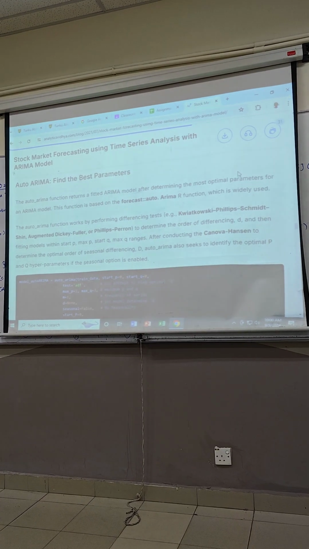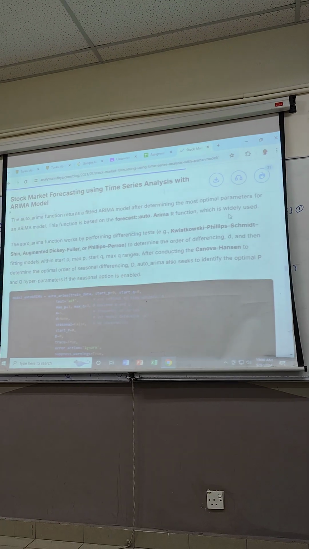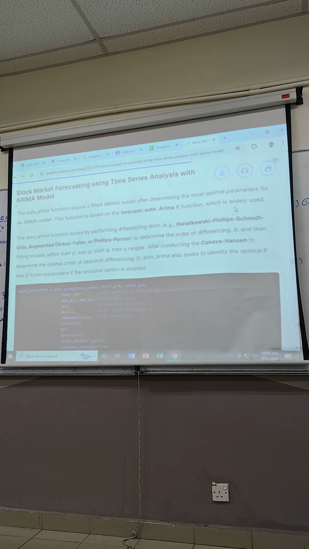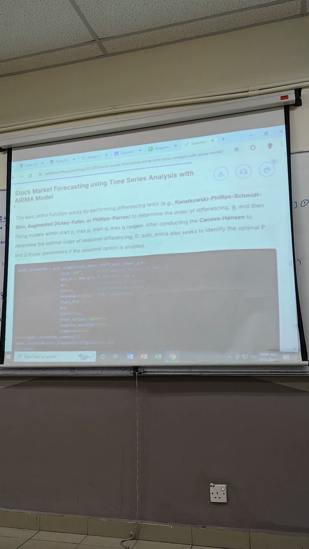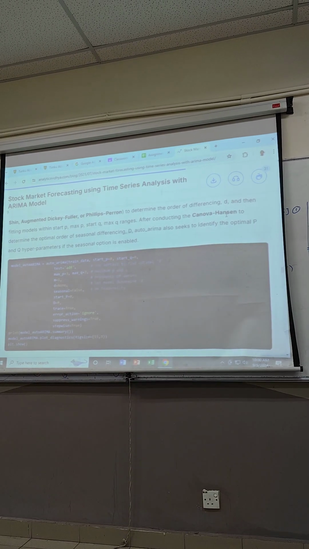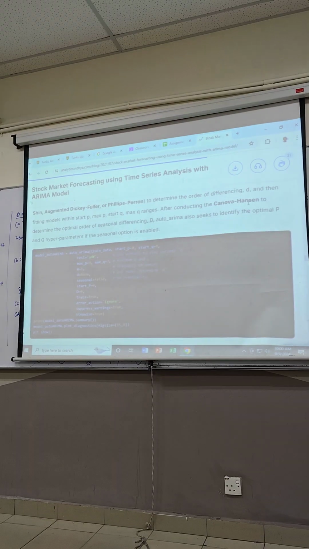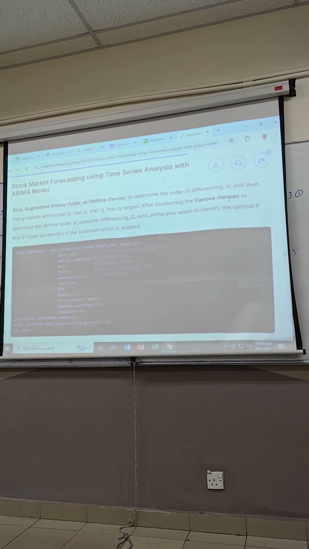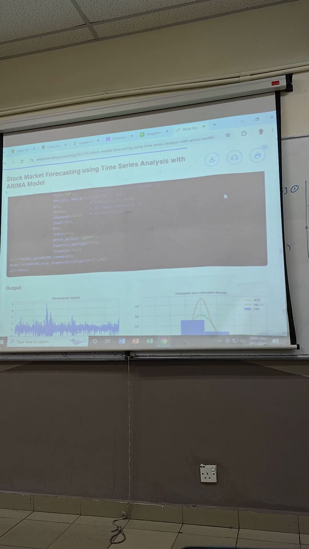Then let's say you want to fit using ARIMA. Okay, so of course you have auto ARIMA. Then by performing differencing tests, so you have the ADF, okay, a lot. Okay, so how many times of differencing? Okay, what's the p, d, q? So you have seasonal, then you have trend differencing in front, then seasonal differencing at the back. So check how many times you want to do differencing, so that your model becomes stationary.